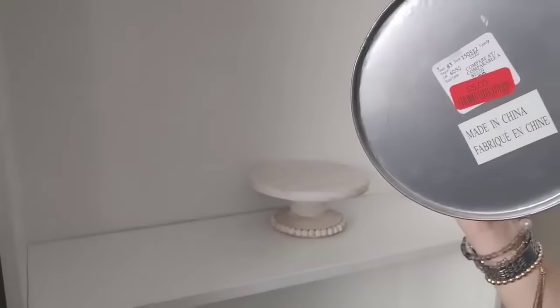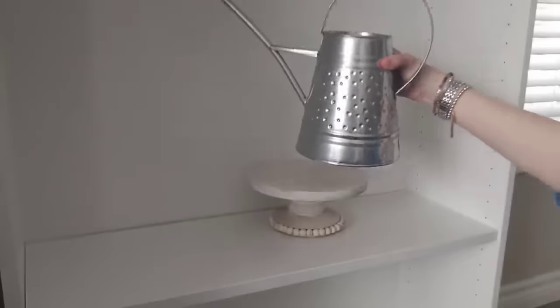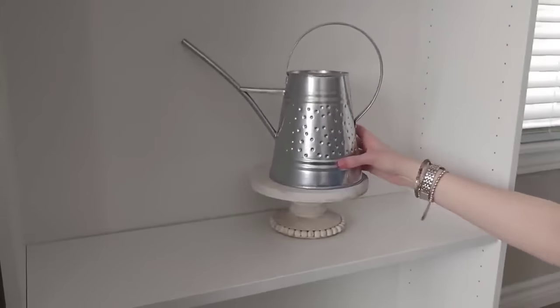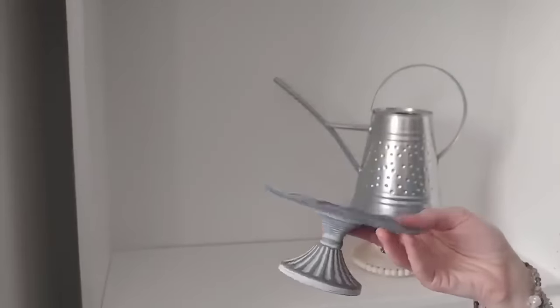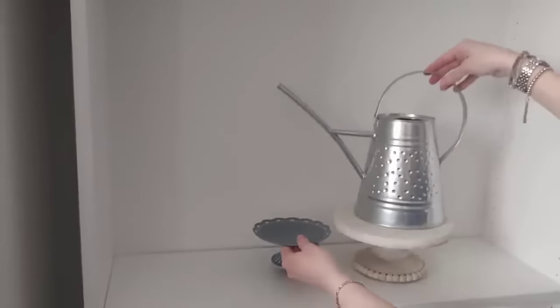Watering cans are also perfect for the springtime, and you can find these at garage sales, thrifting. I got this one on clearance last year at the end of the season, but I love the shape of it, and I just think it's so gorgeous for spring.